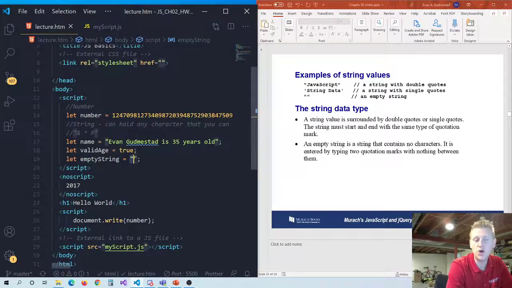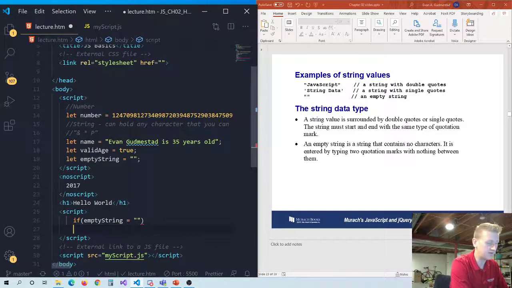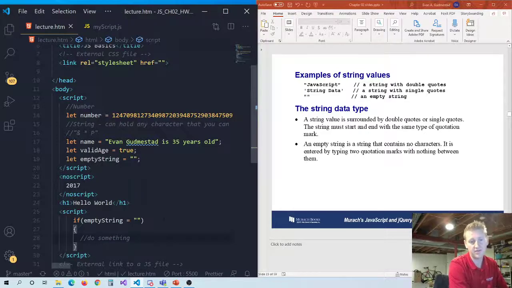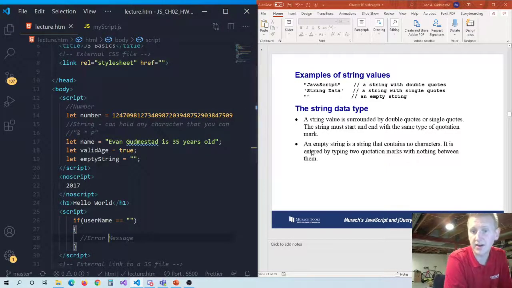No data is something. So you can test against that. In your JavaScript, you could say, if the username is empty, give them an error message. Right? So if username double equals empty, give them an error message.